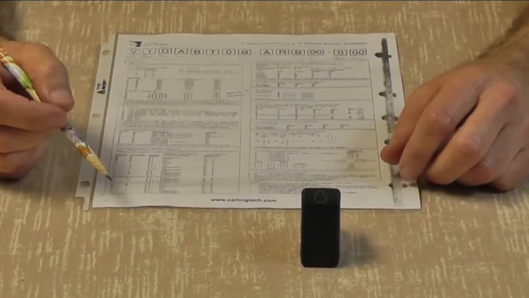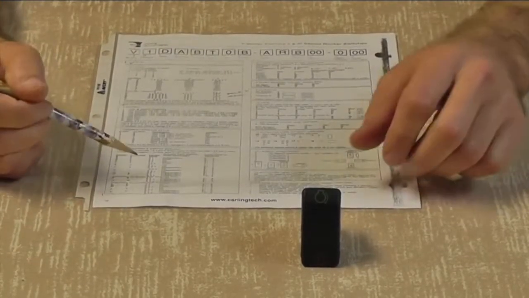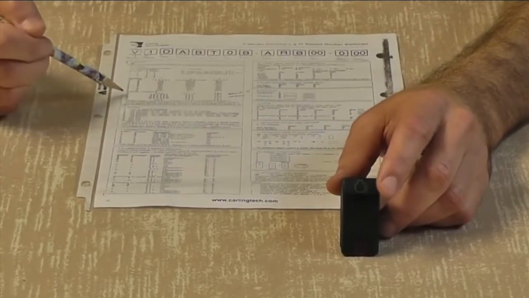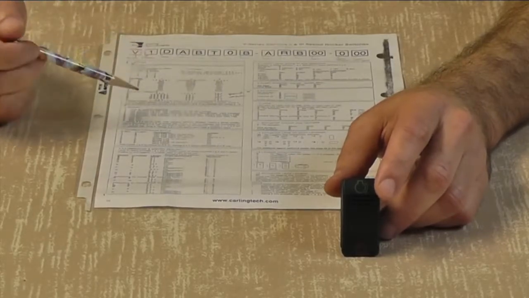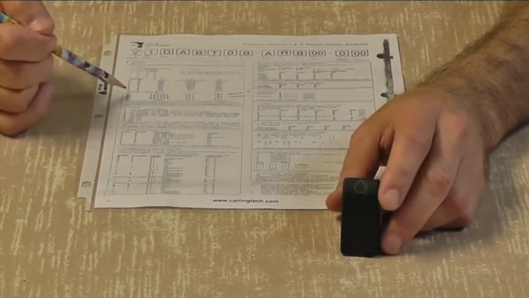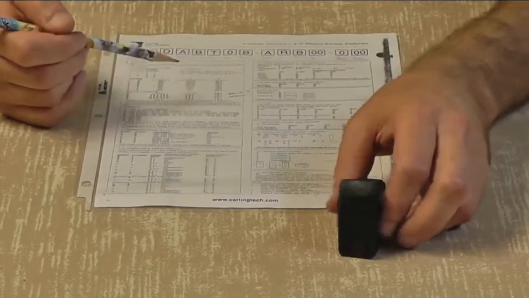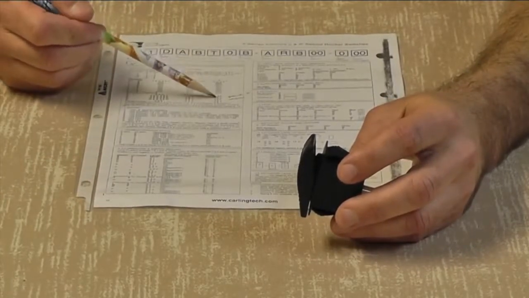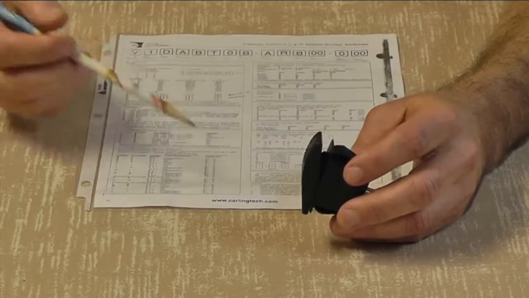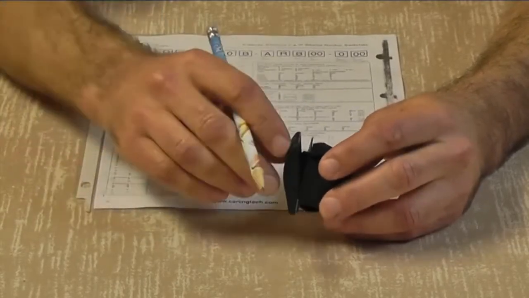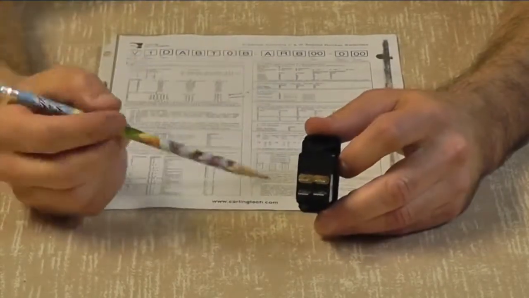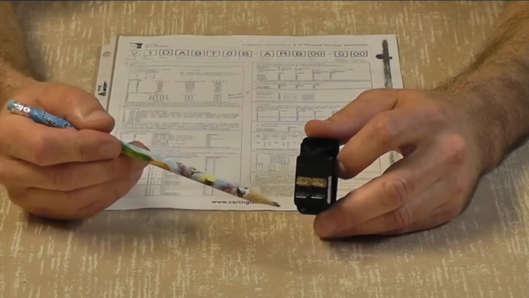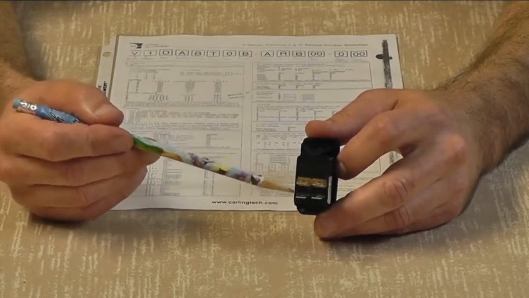The next switch I'm going to discuss is a specialty circuit switch, typically used for ignition. It's indicated by an M. If you read across the columns, I think it will be a little easier if I explain this switch backwards. So we're going to start with position number three of the actuator, which is in the down position. If you read down column three, you'll notice that the M circuit is going to be off. In position number two, it activates, or it connects, two and three. This would typically be wired to the ignition portion of this circuit. It's constant on.